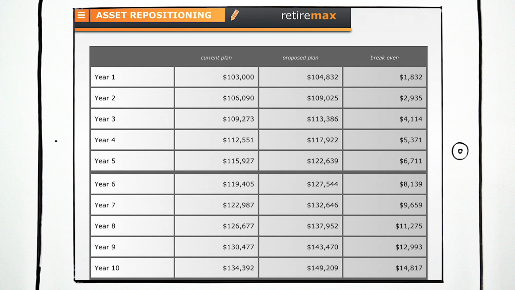In the end, clients want their money in the best vehicles possible. Use this tab to show the long-term impact of fees, rates of return, and contribution rates. Top advisors use concept and context, not brochures, to put money in motion. Master this tab, and your AUM will reflect it.